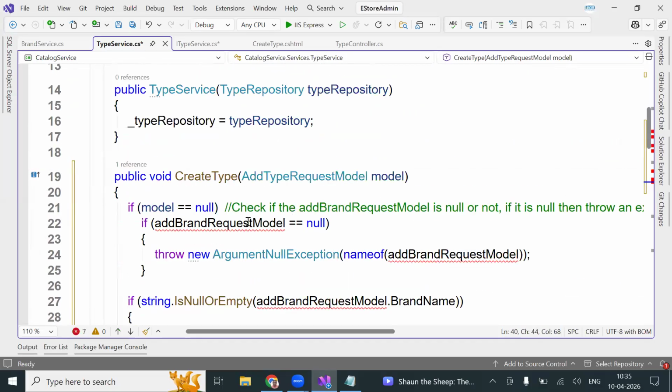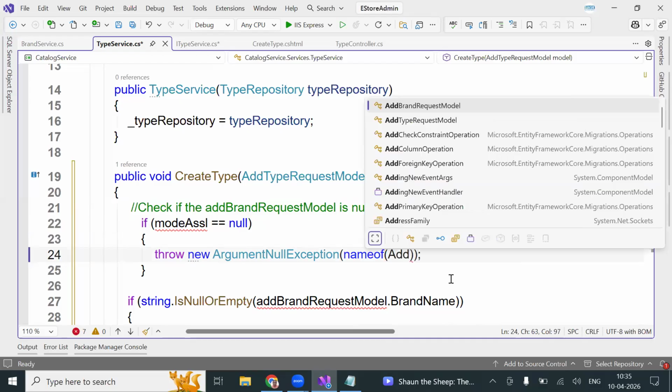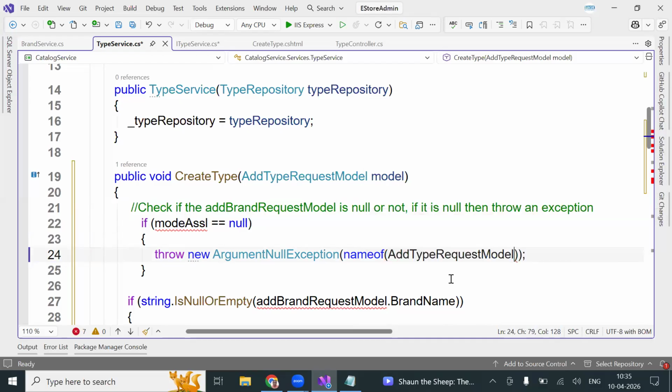So first, what I need to do? Can anyone tell me first what I need to do? I simply say, hey model, done. Here I'm going to say name, add type request model.